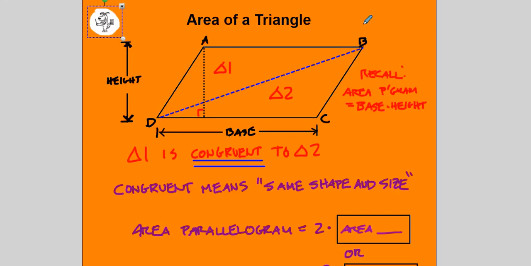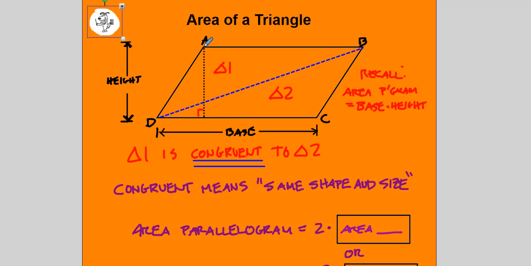So now let's look at triangles and parallelograms. Here I have a parallelogram. I could call it parallelogram ABCD. You could also call it parallelogram ADCB. You could start at B and call it parallelogram BCDA. You just have to go all the way around the parallelogram, naming these vertices in a correct order. You can start at any vertex and you can go either counterclockwise or clockwise.